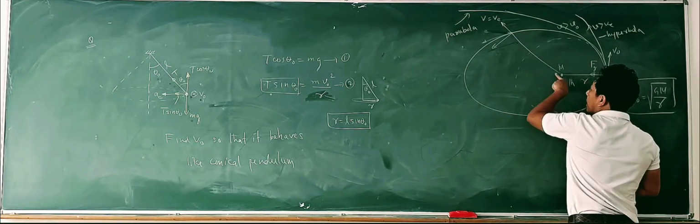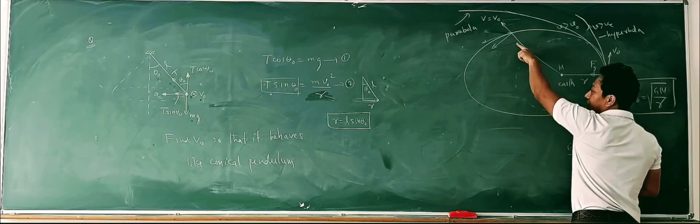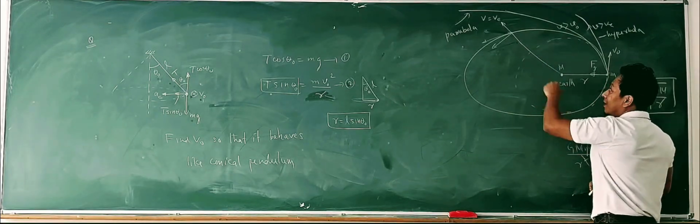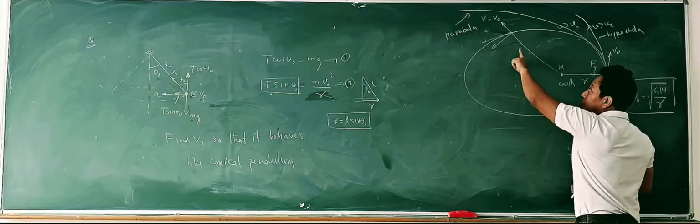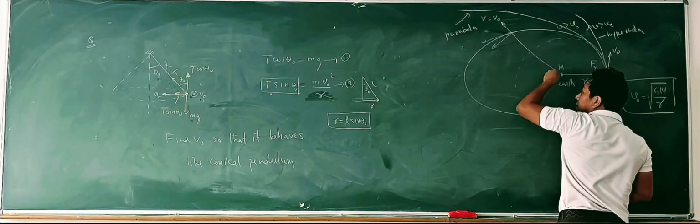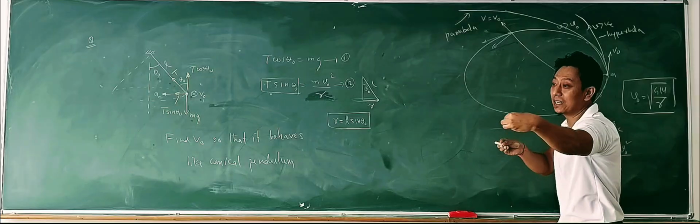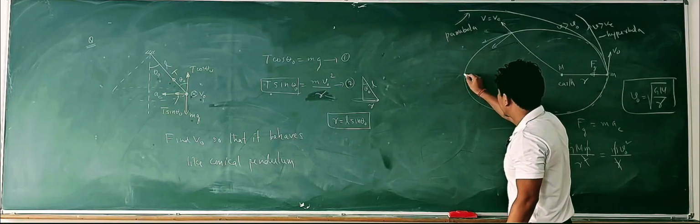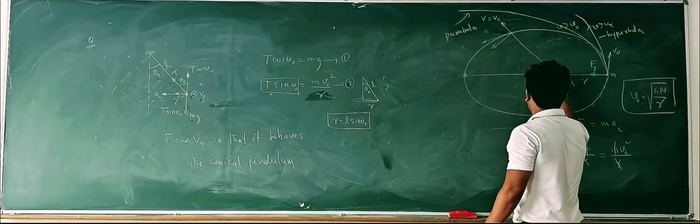This component is along this radial line, though this is not the radius because this is no longer a circle. It is along the line joining them. So if there is velocity away along this line, what does it mean? The gap will increase, till it reaches here. You see here what happened?